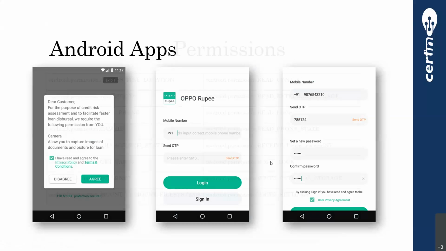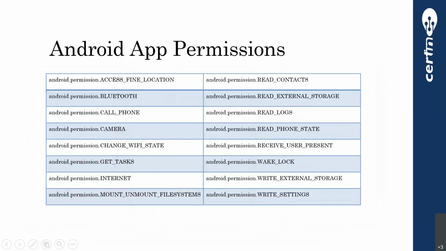So this was a very recent one, and these are the list of the permissions which this particular application was taking. So you can see in this slide that it is accessing your camera, it is accessing your logs on your device, and it is accessing your contacts. It also has that particular sensitive setting called write settings. You can see that is the last setting which is there. So it is able to access all these permissions on your device, and obviously there will be no loan which will be granted to you, but all your data will actually be taken away.